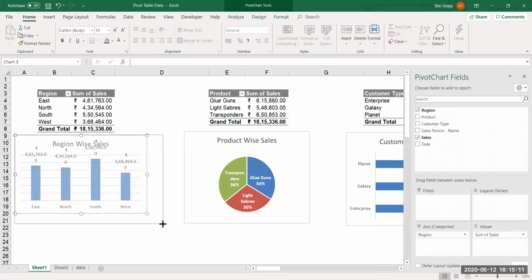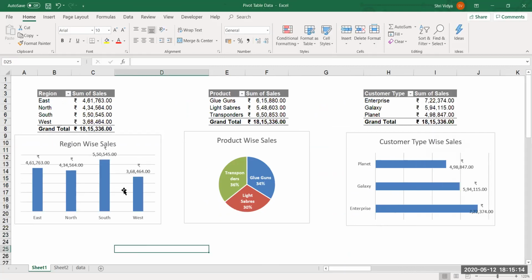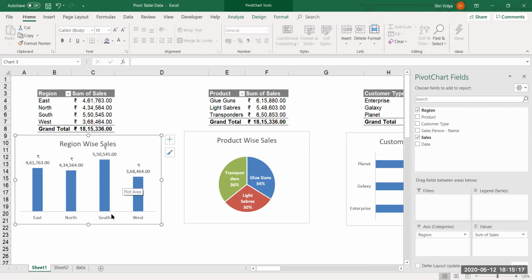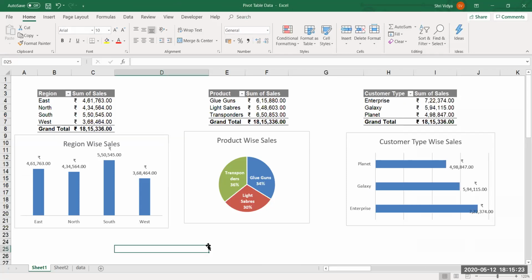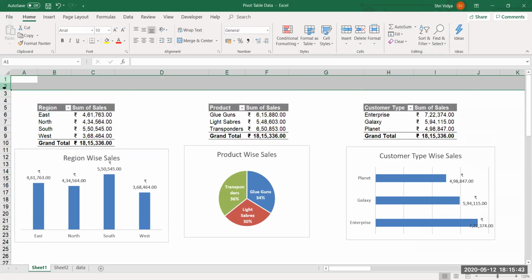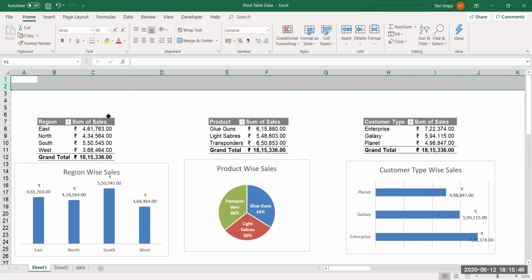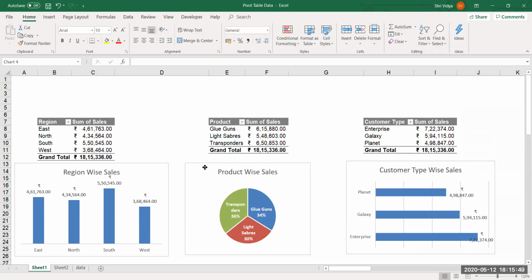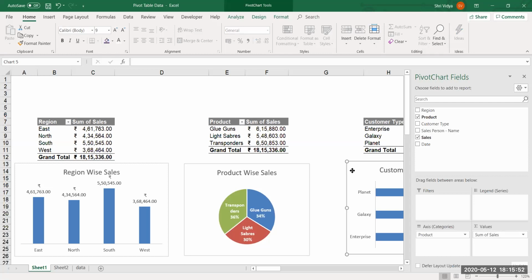I'll increase the size of this chart and I'll remove the grid lines. It looks better. Yes. So now we are ready. So you can see here. But if I have to include the slicer and timeline, for that we have less space. So you have to make such adjustments. So I'll include few more rows here, so I'll get some space to include the slicer and timeline. For that reason, we are using this space.